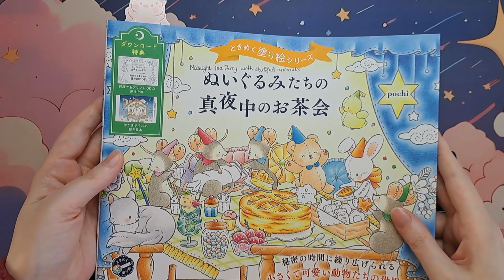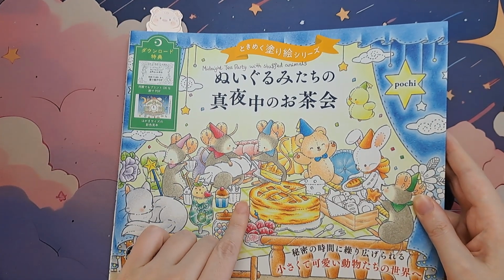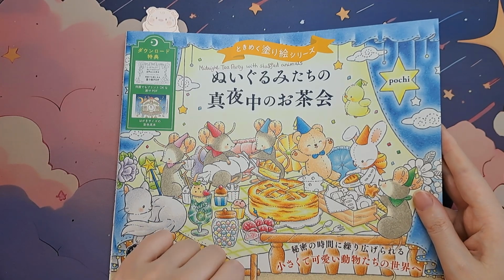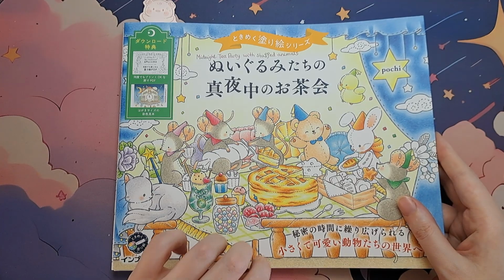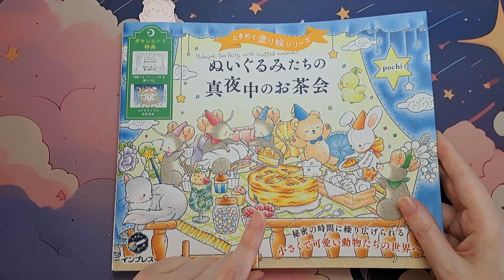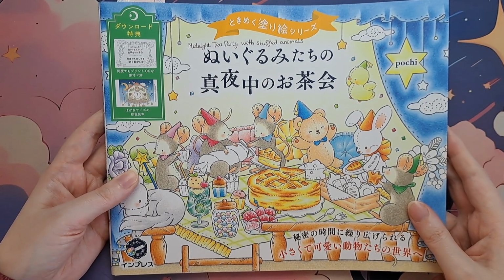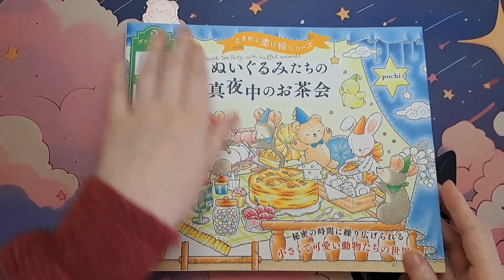The next one is the Midnight Tea Party with Stuffed Animals. So this is another book that my sister will buy. When I buy my new Tokumeku book, this one will also be ordered. The new one is the Traveling Animal Band Orchestra, I believe. There's a flip through on Coloring Bumblebee's channel. Jess has one. She did it recently and it's lovely. So yeah, I want that one too. But this is one that my sister would like to have as well.